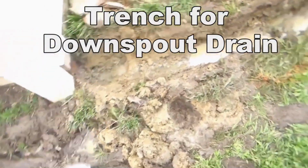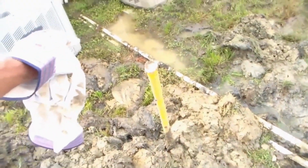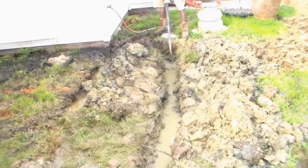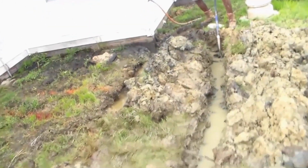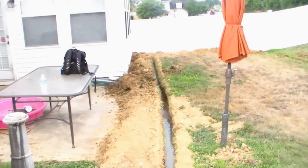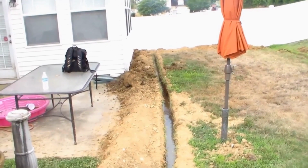Starting here at this downspout, line comes around, it's going to go under those cable wires. You can see all the water that's in this backyard just flowing through here. We'll put a little trench right here between the air conditioners, get that water out of there. Comes down there where Gerald's at, makes a T, picks up that corner downspout, and comes around this corner. Great flow of water. Picks up the two downspouts here on the little breezeway addition and ties into the main system.